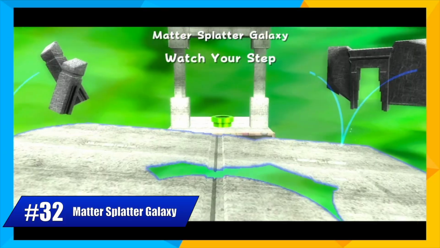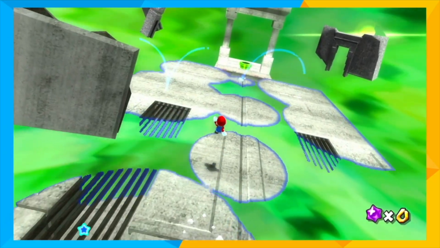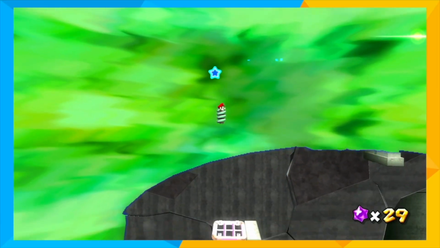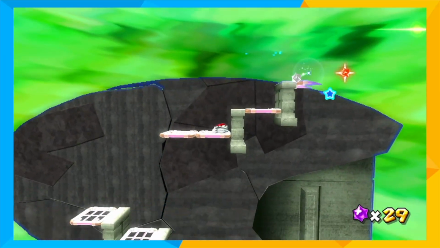Number 32, Matter Splatter Galaxy. This whole level is based on limited vision and platforms. There's also Spring Mario involved and it's not used in a fun way. On top of this, the background is not pleasant to look at. Just overall not my kind of level.